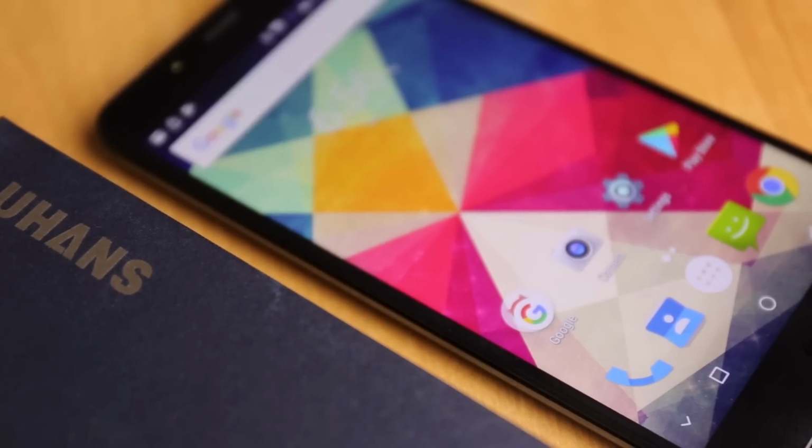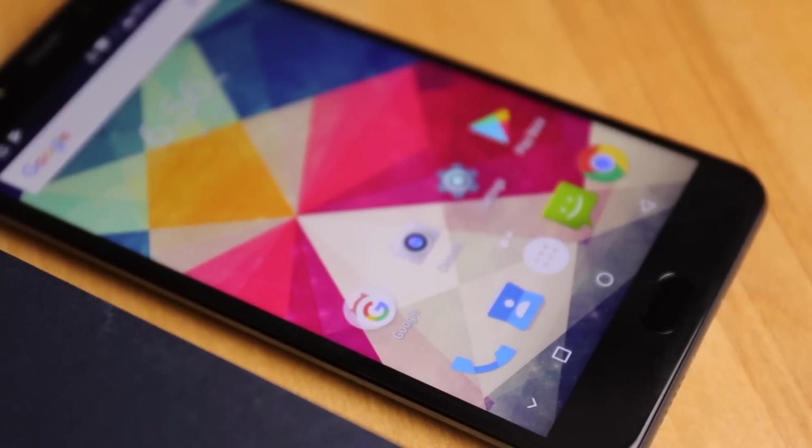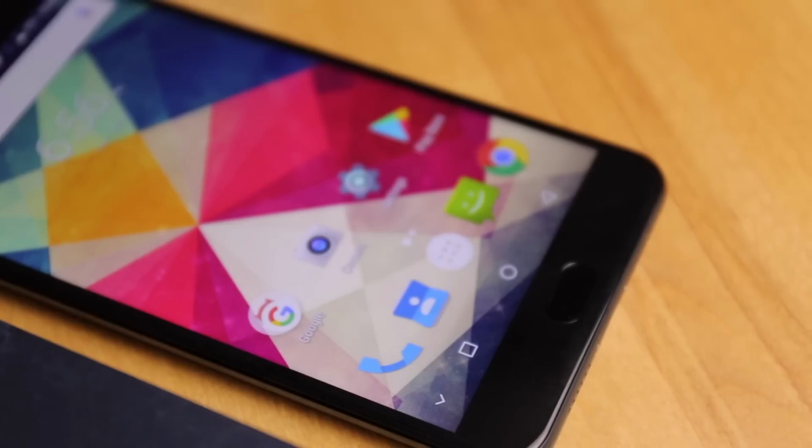On the right we have the SIM tray, volume rocker and power lock button. The capacitive home button on the front has a built-in fingerprint reader, and finally the bottom of the screen is where you'll find the on-screen navigation bar.